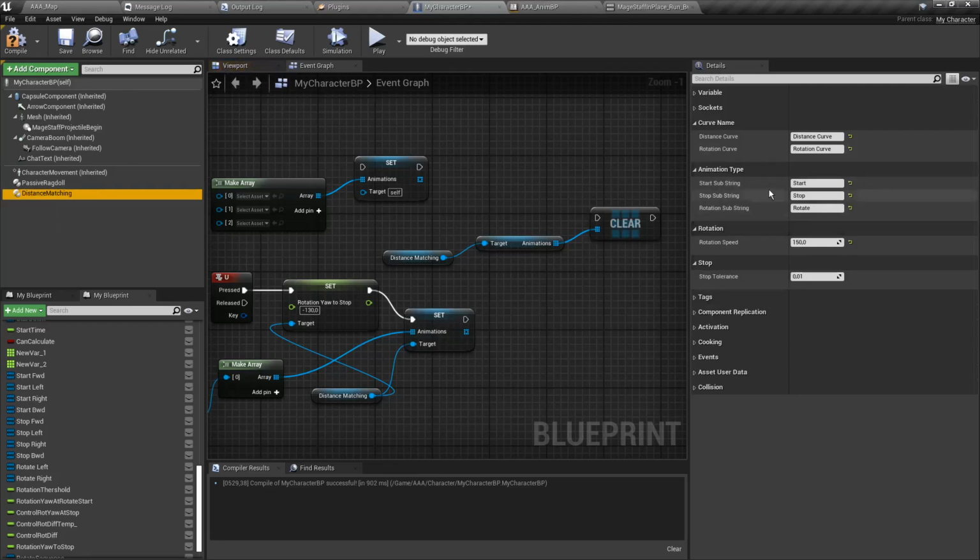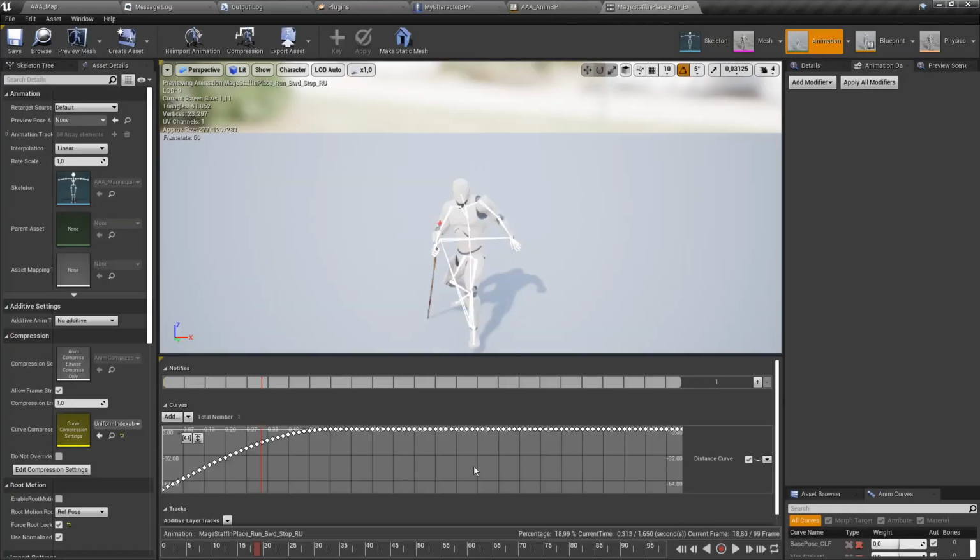So here, these are the names. They are clear. Stop tolerance is, if it will be 0, for example, it will stop at the very end and won't transition. So I'm putting a tolerance here so that it will continue like this. It will come here, and this is 0, and there's this animation, but they are all at 0. So it will just transition from here.